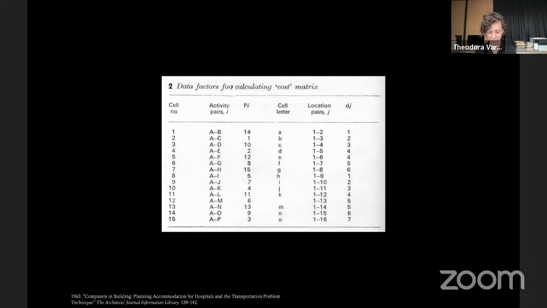For only 16 activities, for instance, this article that I'm extracting the image from, again called Computers in Building, that was talking about the Archer-Ferranti experiment, calculated that there were more than 1 trillion possibilities that required trial and evaluation. This, as the Architecture Journal article that was presenting the experiment stated, casually invoking an all-familiar troublesome metaphor, was, quote, the drudge at which that fast-working slave, the computer, is best used, end quote.